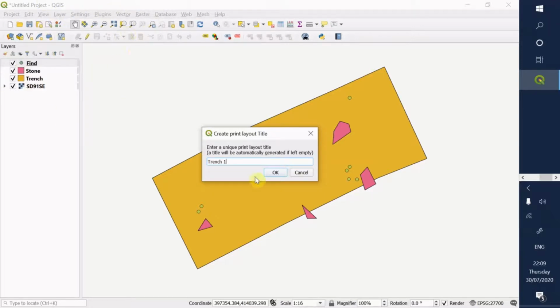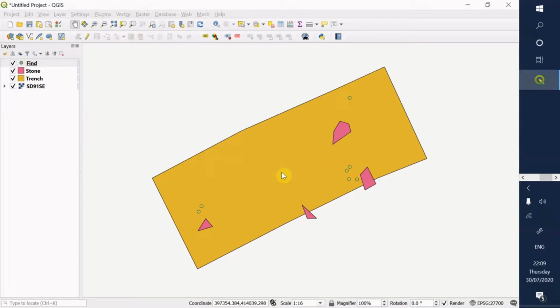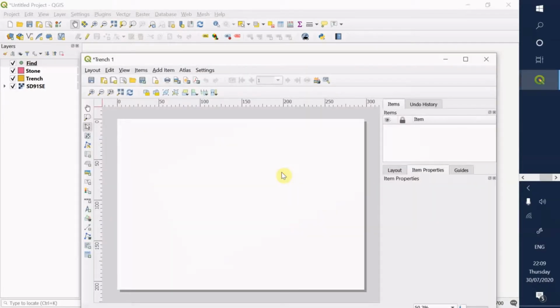So now I know what my file is called when I want to retrieve it. Once I've opened the file, what I'm presented with is this print layout for my particular map. Along the left hand side there's a range of, again, logos, and again if you hover over it, it tells you what it does. So I'm hovering over adds a new map to the layout.